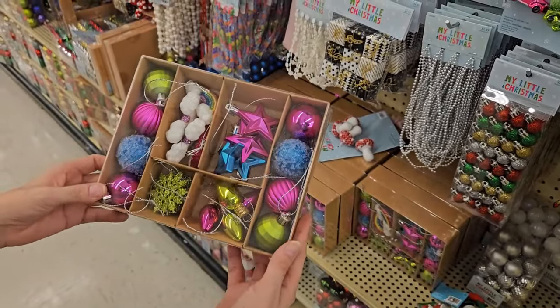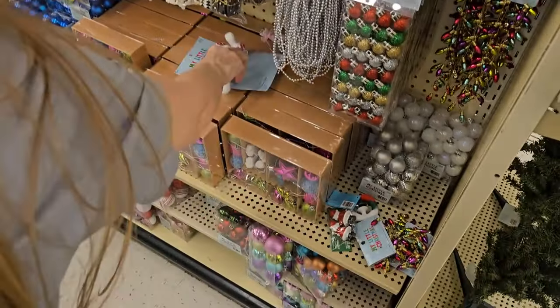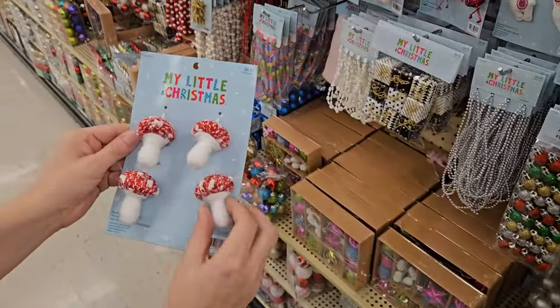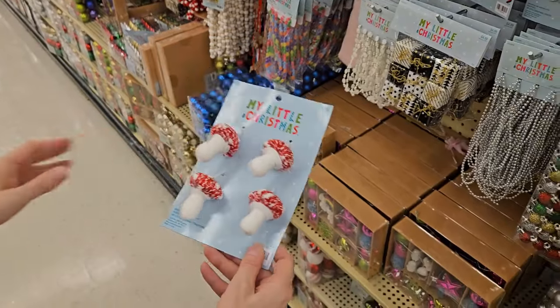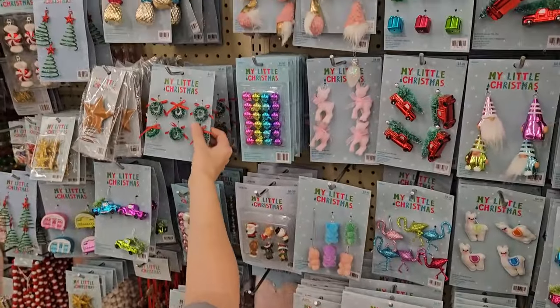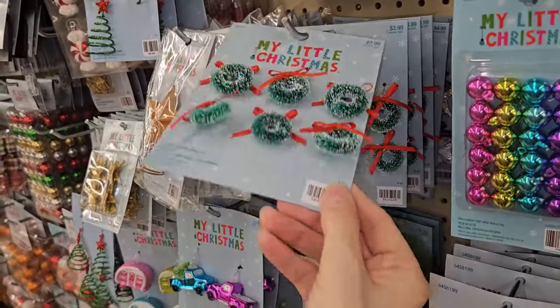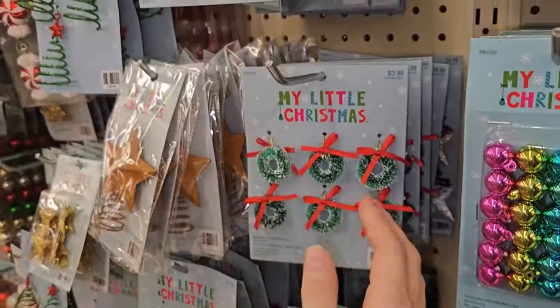$16. I like the colors. The neon colors. And the mushrooms. More neon colors. Oh, I was looking for these. Really? In previous years, yeah. Well, now's your chance.